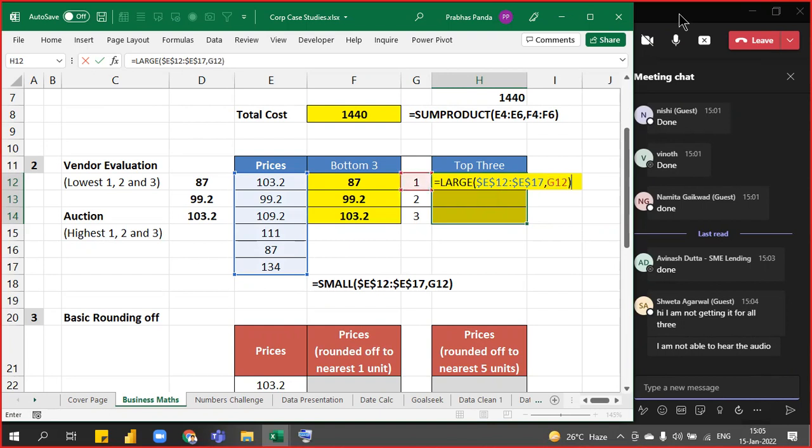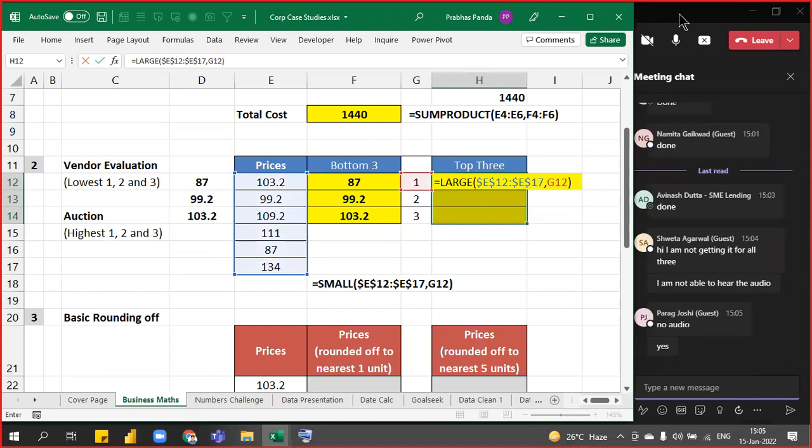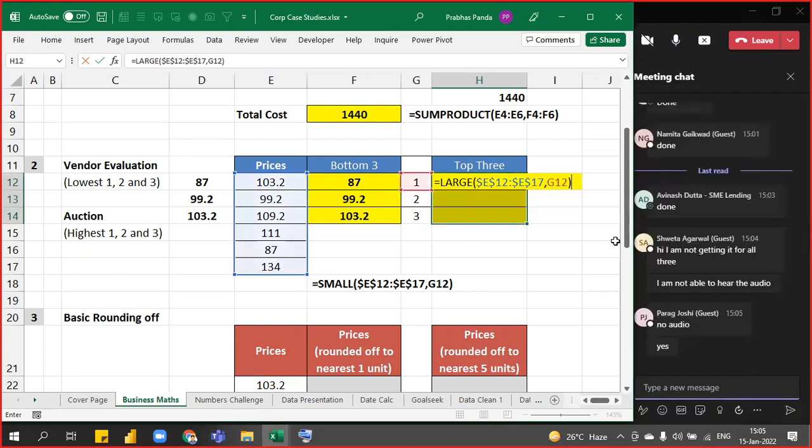Is anybody facing a problem with my audio? Is it not reaching or having any kind of crack in the voice? Now, in between it went. Now it is fine. Just give me a sec. Let me see what is the status. Okay. So network strength is good. Yes, Shweta, now is it clear?